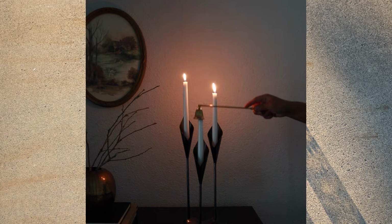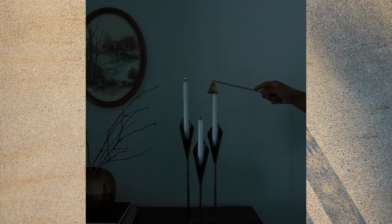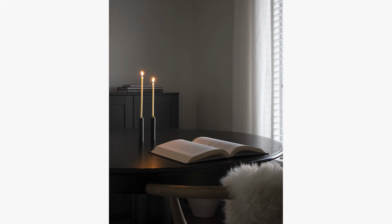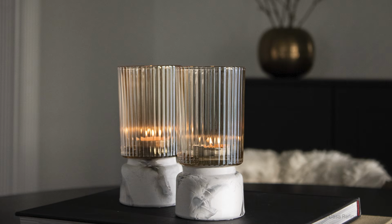Number 9, it is time to whip out those candles. I love candles here. I have an obsession with candle holders, more like tapered candles, I would say. But use all kinds of candles: tapered candles, pillar candles, tea lights, whatever candles you use to bring in a little bit of elegance at night. Really fun to play with the natural light, which is really cool at this time of the year. Whether that's scented or not, because too much scent can also feel a little bit overwhelming. Just have fun with the light, and of course be safe. You don't want your house to burn down.